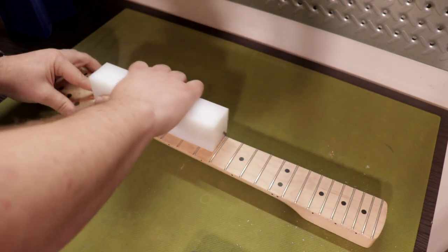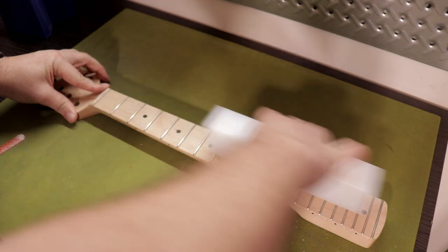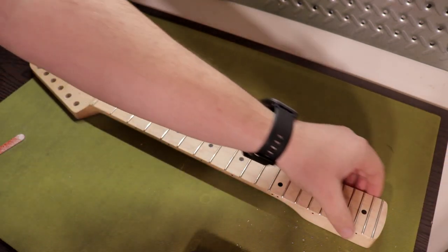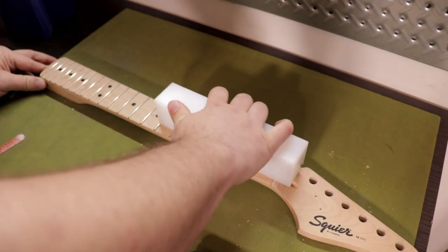All right, so the frets are protruding a good bit, so the first thing I'm doing is putting a little chamfered edge on them so that they fall off nicely. I'm gonna do that on both sides so that they have about a 45 degree angle of falling off at the end.